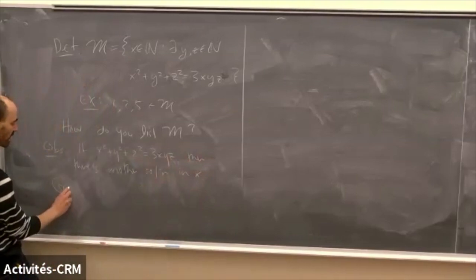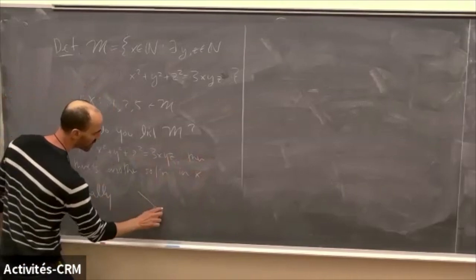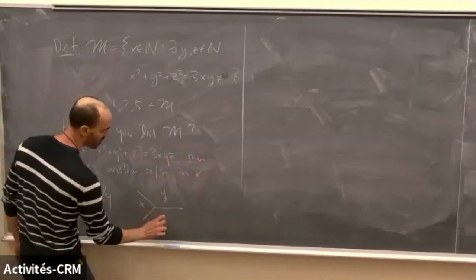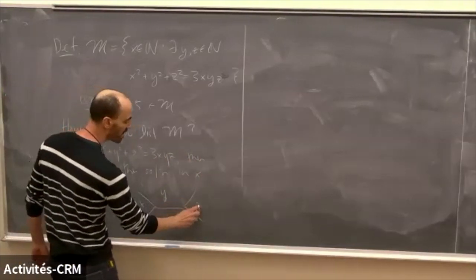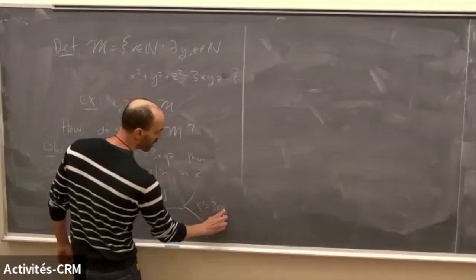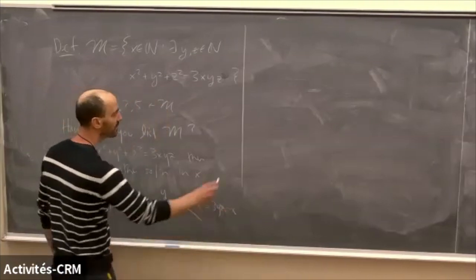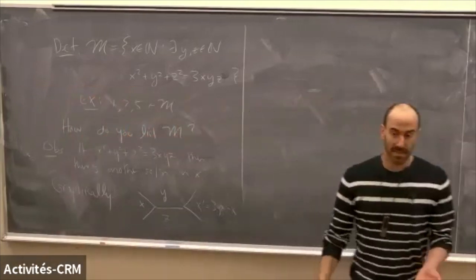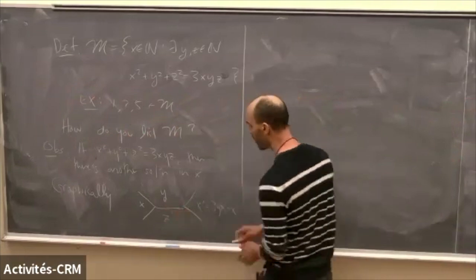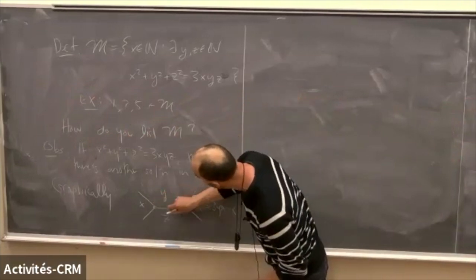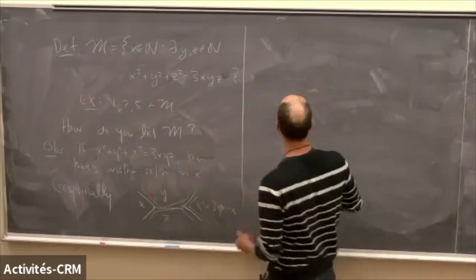So you should interpret that as a kind of graphical move. If I found a solution, x, y, z, then I can find another solution with y, z. Maybe I call it x prime, 3yz minus x. And what that allows you to do is sort of fill out the labels on a tree. So I should think of this as a trivalent tree, and I'm labeling the complementary components of this trivalent tree.